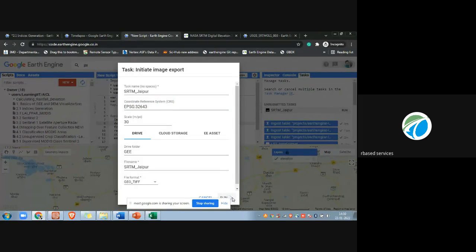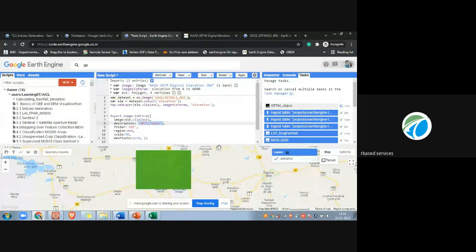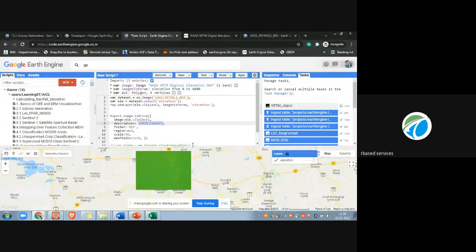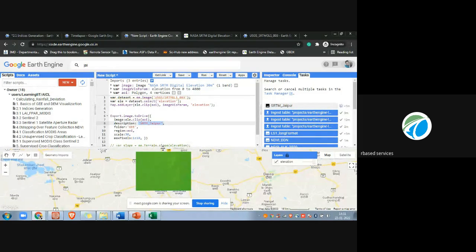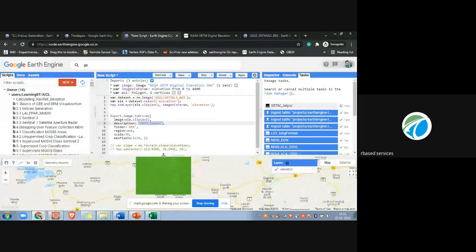And after clicking on run, depending upon your area of interest, how large that area is, and depending upon your internet speed, it will export this image to your drive. So it will take some time. Okay, if you have any doubt up to this place, then please ask anything you want to ask.